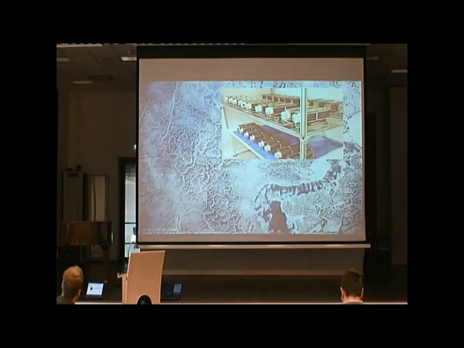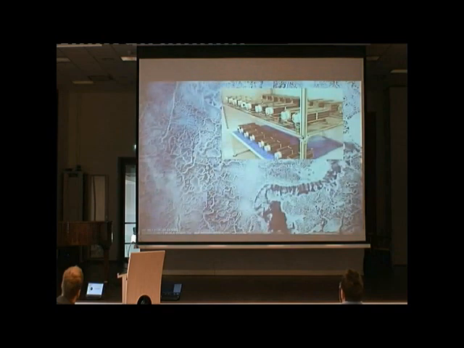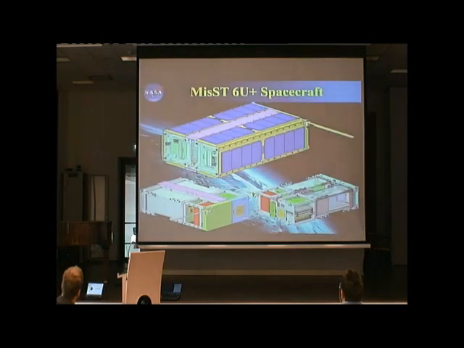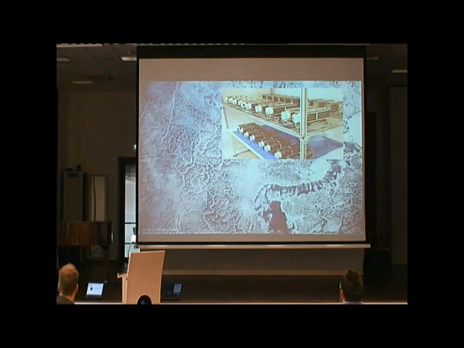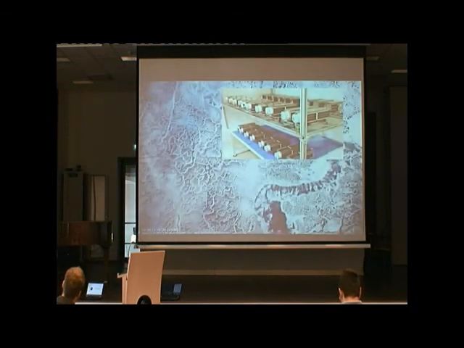This is Planet Labs. Planet Labs, one of the first really successful companies, started to build CubeSats, and they equipped this CubeSat with an optical camera, which actually is able to measure 5-meter ground resolution images. And their plan is to actually populate the whole sky with these satellites, around 100 satellites, maybe a bit less. With these satellites, you can get image coverage around the world in 1 or 2 hours.